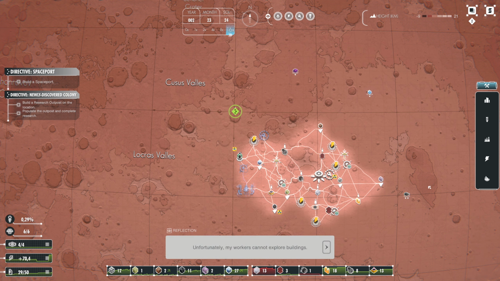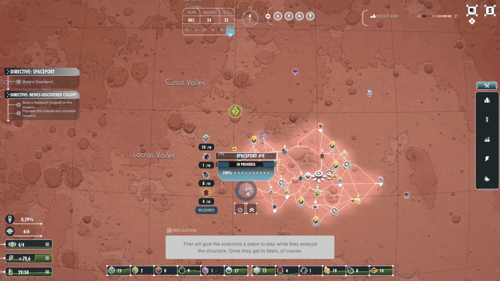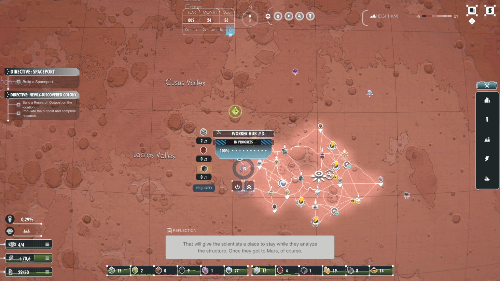Unfortunately, my workers cannot explore buildings. I will need the colonists' help for this task. I should finish getting the initial base ready for the colonists first, though I can build a research outpost here to prepare. That will give the scientists a place to stay while they analyze the structure, once they get to Mars, of course.